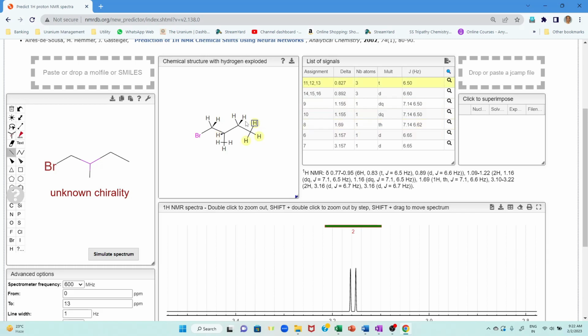Can it be 7.14? Geminal coupling cannot be as low as 7.14 if it is not very close to an electron withdrawing group. Geminal coupling will be more than 10, 12, right? So these values are not at all reliable. Only triplet for 3 protons and doublet for 3 protons, methyl, but that also the prediction of the shift values are not matching with the actual value. Rather our predictions from Shoolery's rule are matching.